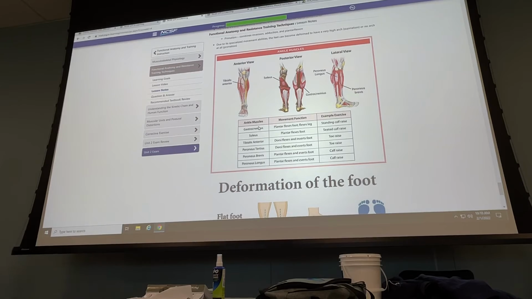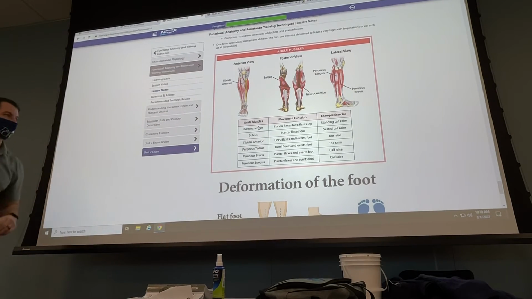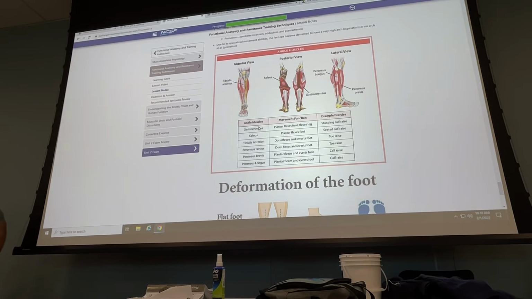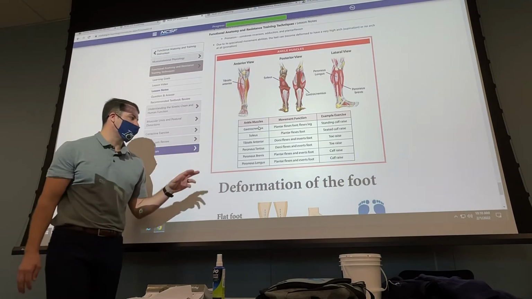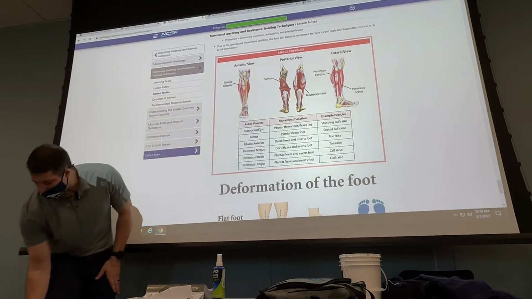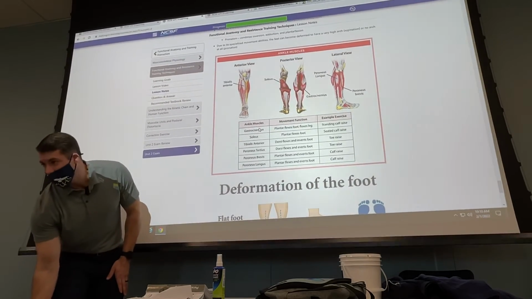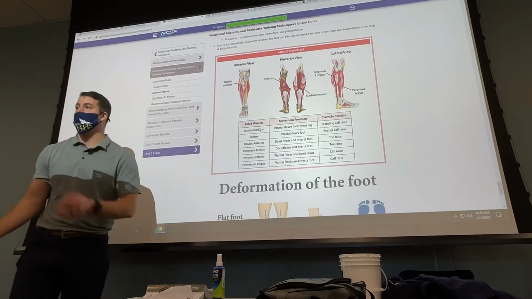Okay, the fibularis, the tibialis anterior, along the anterior side of the tibia. When you flex your toes up in dorsiflexion, you feel that muscle. That's your tibialis anterior. Your peroneus tertius, peroneus brevis, and peroneus longus. Those are on the sides of your lower limbs here. Okay, you'll feel those when you foam roll a little bit.